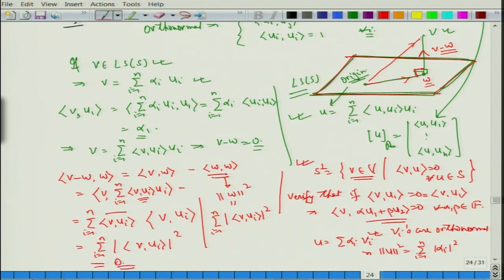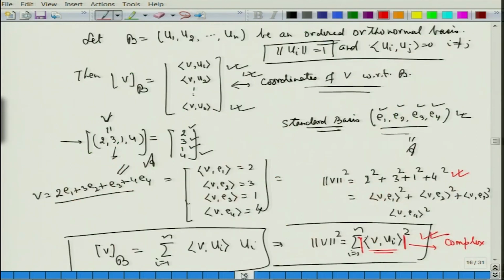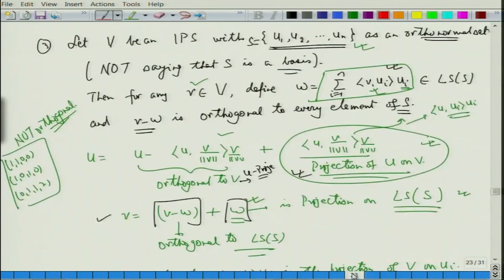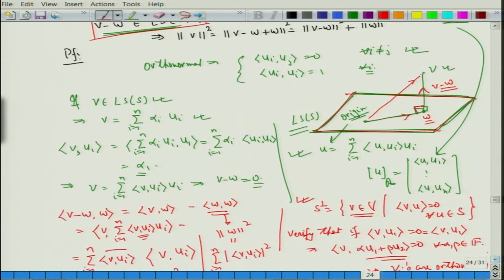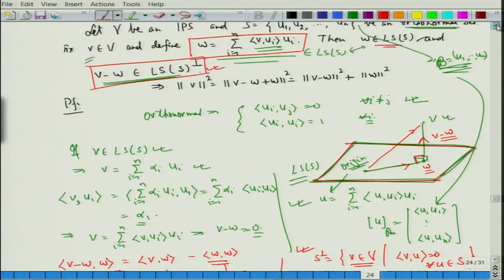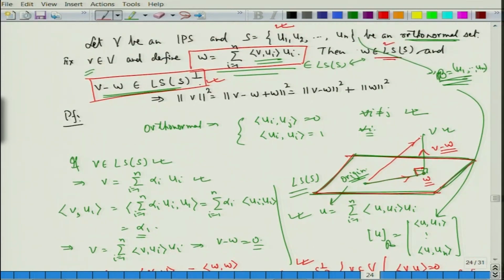Is that okay? So, this is what you have to be careful about. Let me go to maybe the previous slide where I had done this. Look at here, we had shown that norm of V square is the absolute value of V comma Ui whole square, absolute value of that, alright. So, we had already proved it for any element. I am just using that idea and nothing else, fine. So, we have shown that V minus W is perpendicular to W. So, we have given the proof in the sense that I have done this part.